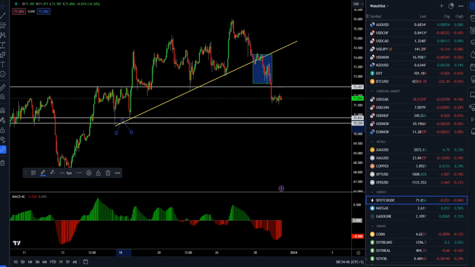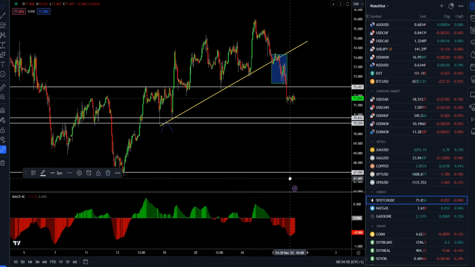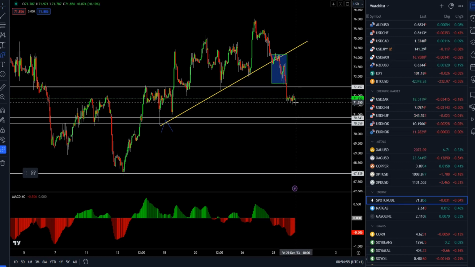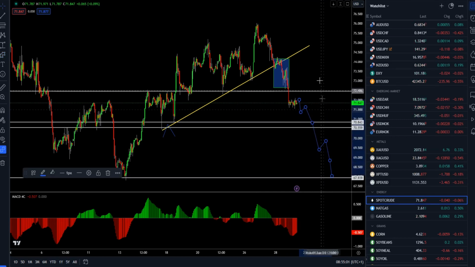So we have the lows at this point here, at this point right here and right here. So that's the next pivot point, and then if there is a bigger drop in the next period, maybe we can even retest the low around the 67.90 mark. So that's the most likely scenario for the market to develop downside on the crude oil.